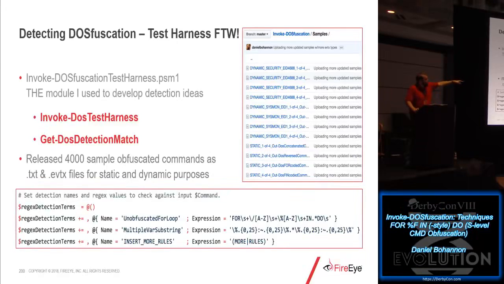as 4688 and Sysmon EID 1 event logs. So you can just take that immediately and start to run your testing against all those and see what detections work for you. And so basically in the test harness, you can start to drop in rules. These are some of the basic rules that I included in the tool itself on GitHub. So you can say, okay, I want to look for an unobfuscated for loop, and there's the regex I want to use to look for that. Or I want to look for multiple var substrings, and there's how the regex looks for that. And so what you can then do is run this across all the payloads, and at the end it'll say, hey, out of these 1,000 payloads, here were 14 payloads that had 0 detections. So let me focus on those and see why there were 0 detections and what I can do to fix that.